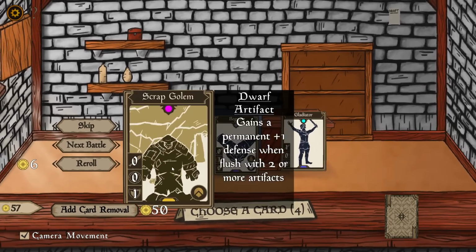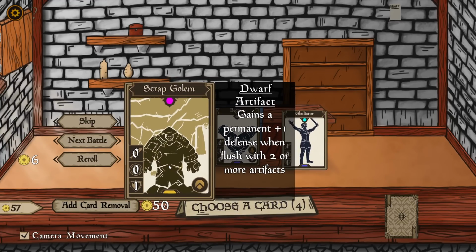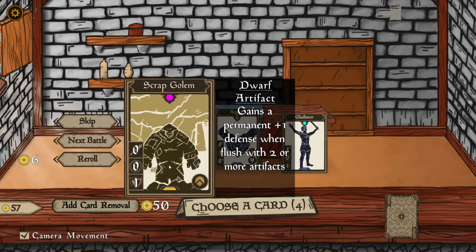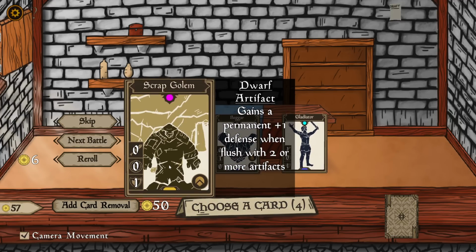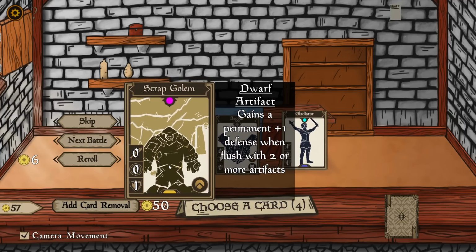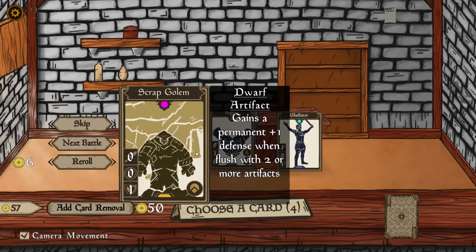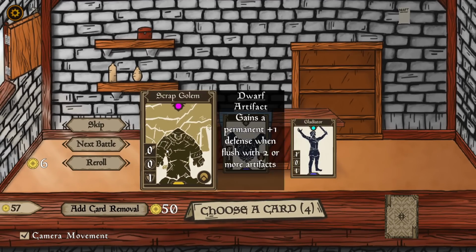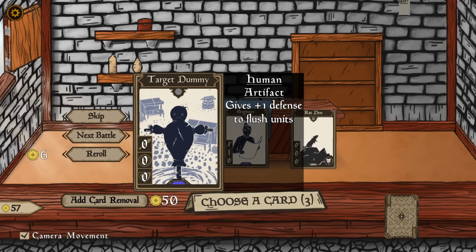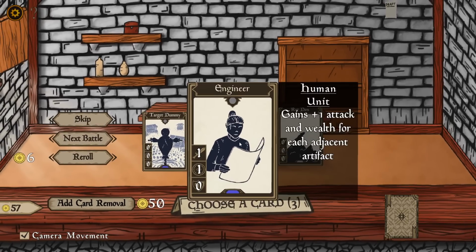Scrap Golem. Okay, so the thing at the top is probably the rarity. Ooh, oh, okay. This could be a way for us to go get a little bit of dwarf action while still having a focus on these artifacts. We could go for an artifact deck. Gains a permanent +1 defense when flush with 2 or more artifacts. Gives itself 2 times attack. I mean, that's obviously good, but like, I like the idea of that. Human artifact +1 defense to flush units. That's really good too.